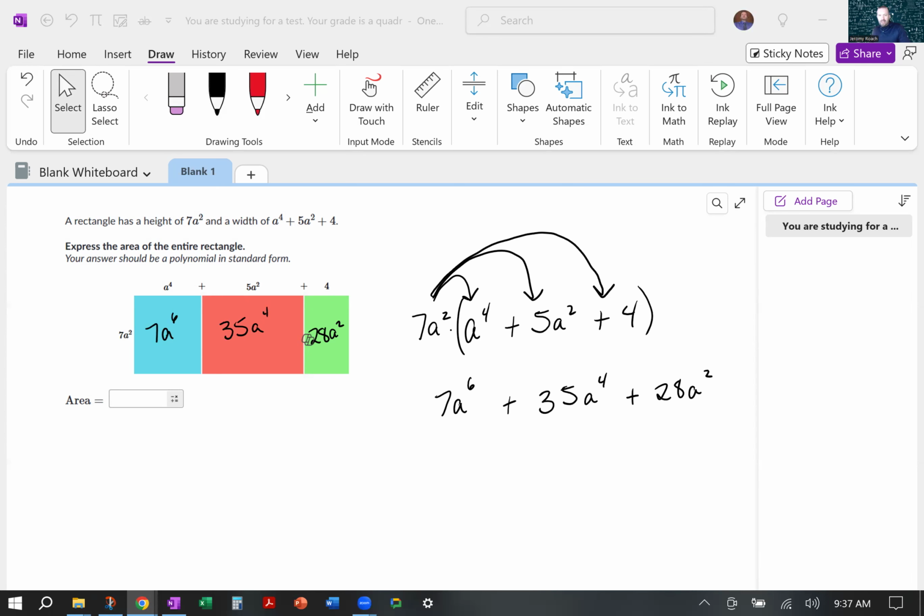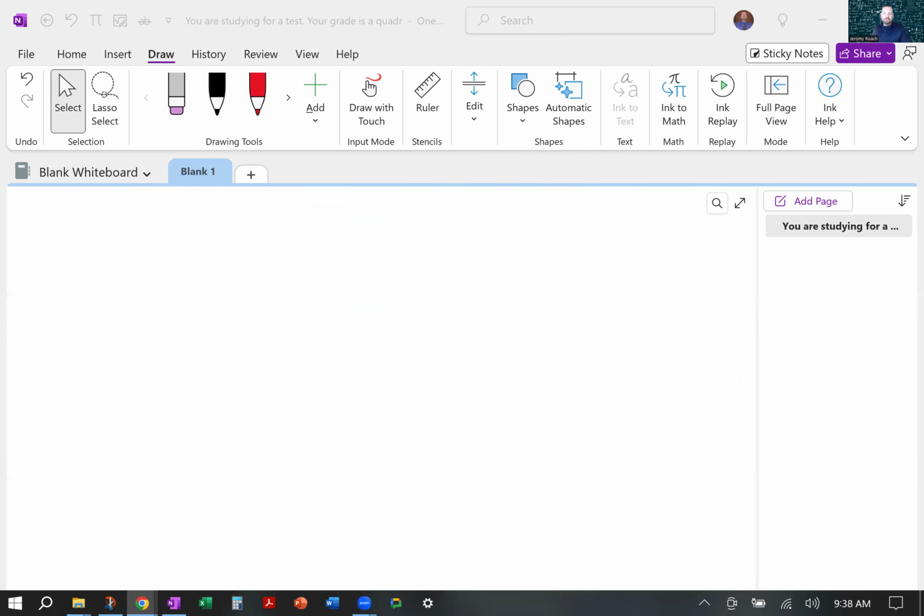Okay, so I think this is probably enough review actually for quiz 2, because these questions are essentially asking us to multiply one term by a group of terms, or by a polynomial in parentheses. So I think 2 examples is probably enough there for multiplying. Now we're going to get into polynomial arithmetic, which is Unit 1, Quiz 3 from Algebra 2.